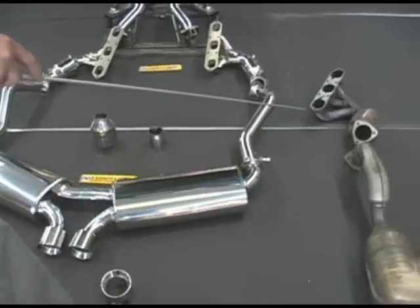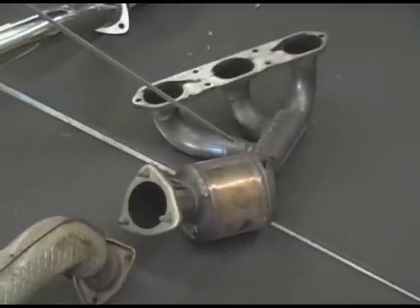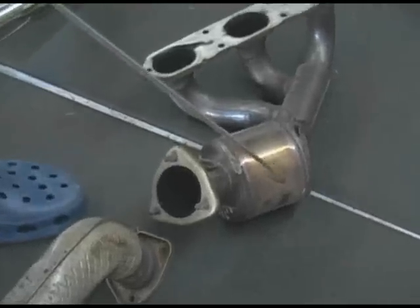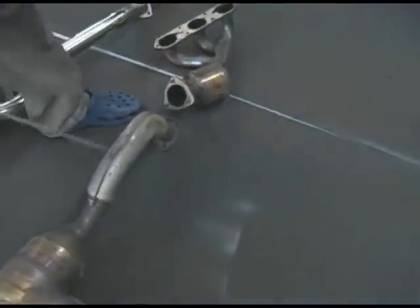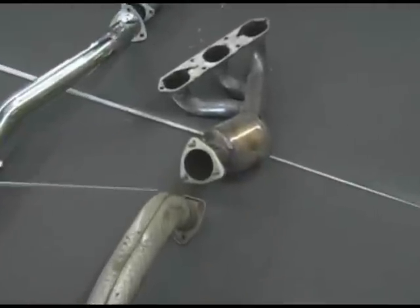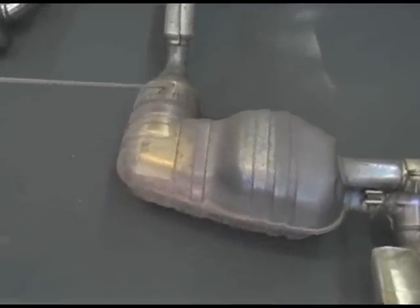Here on the right we have the factory Porsche 987 system that's on all cars. This is the header from Porsche — it's a log-type collector — and then this is a 500-cell catalytic converter. It's restrictive, and you can see how tiny the pores are in there. The exhaust goes through the ports, through the catalytic converter, OBD first sensor, second sensor, then through this small two-inch pipe.